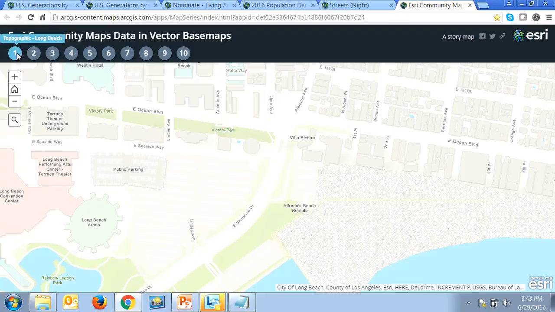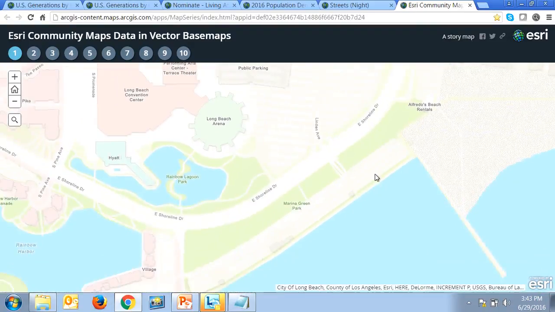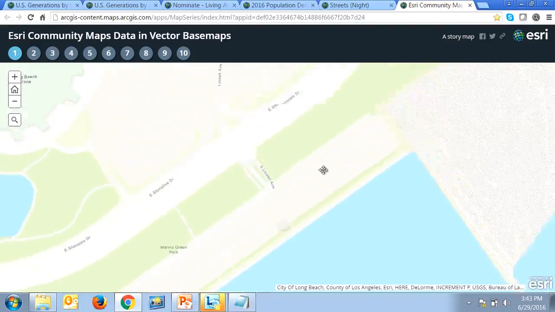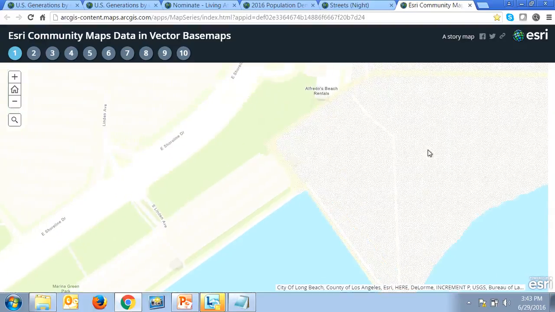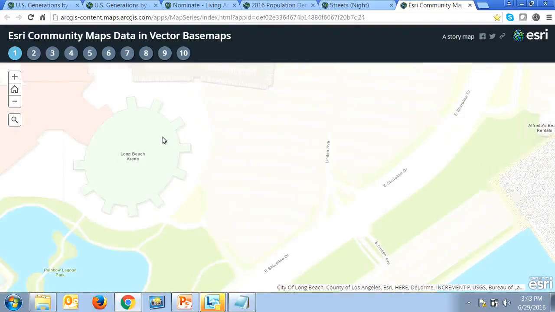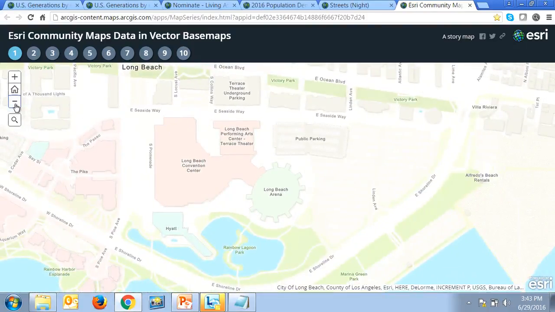So this is Long Beach, California in our topographic map style. So you can see some of the detailed data from the city of Long Beach, including things like parking lines. But in the topographic map, we have some unique styling, like this is a symbol set we use to show the beach and how that looks. And then the unique symbology that we have for different other features, like parking lots and building footprints and waters.